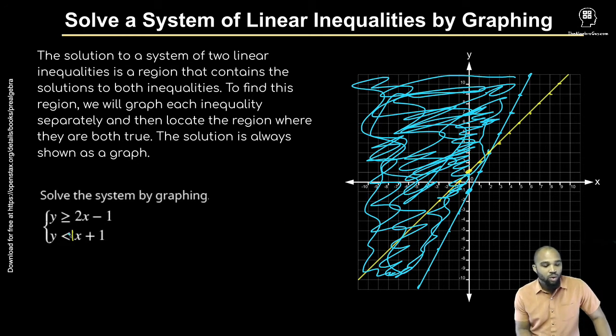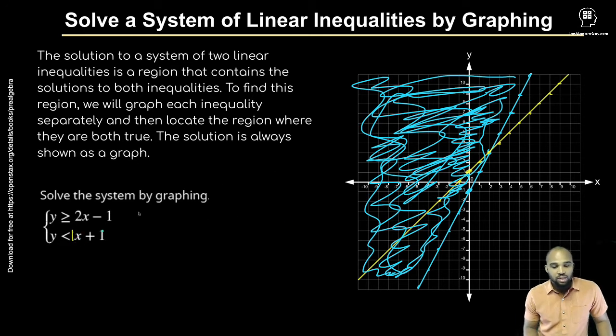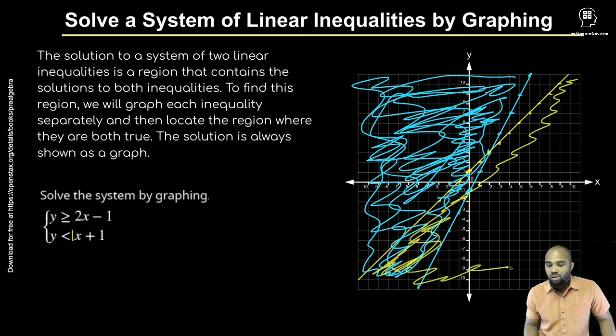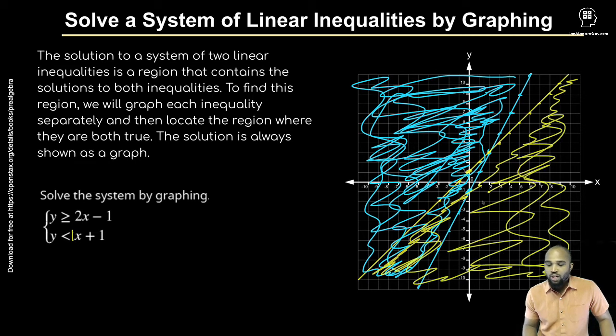Now we look at the y, and it's everything less than, so everything below this line. So if I had to shade in everything below the y, it's going to be everything here. All this stuff right below that yellow line. All this area here. So yeah, it looks like a hot mess, doesn't it?